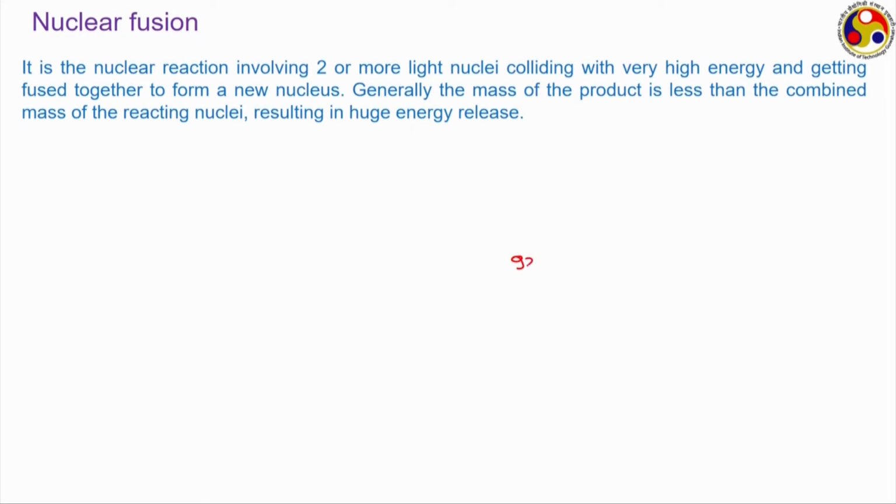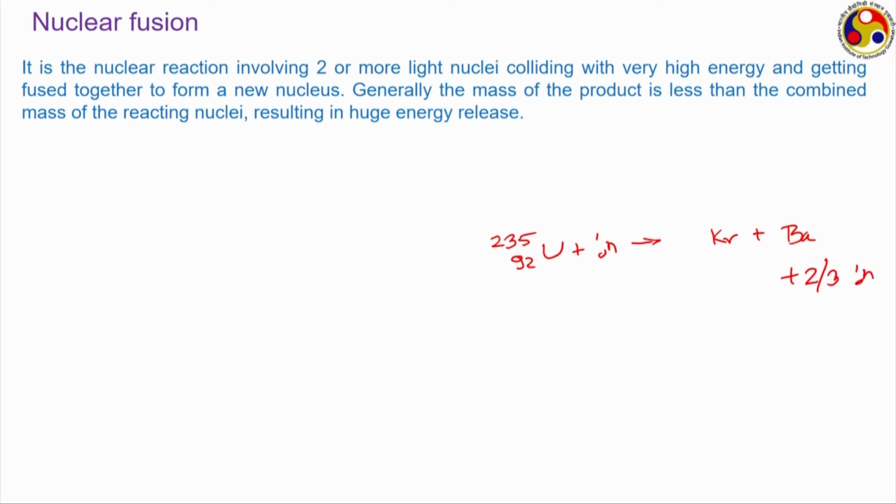Quite similar to fission. In case of fission, we have a common fission reaction, we can write something like this: 92U235 plus 1 neutron, and they will produce, there are several kinds of possibilities, but the most common isotopes we generally get are krypton and barium. Some isotopes of krypton and barium, and 2 or 3 neutrons.